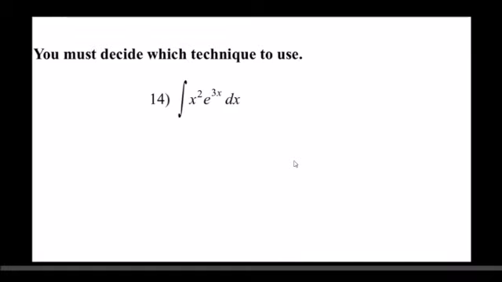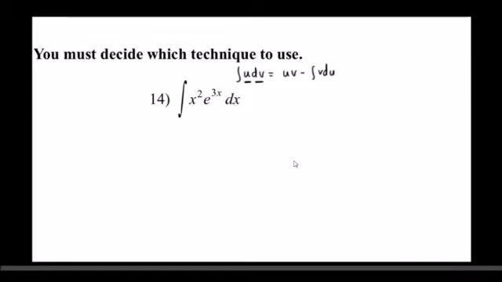We do recognize, though, that this is a product. We have one factor here and one factor here, so it's something times something. And one of those factors of the product involves e to a power. That's often the telltale sign of integration by parts. So what we're going to have to do here is say, all right, we're going to have the integral of u dv, and then we can write this as uv minus the integral of v du. This is the actual rule we're going to use here.